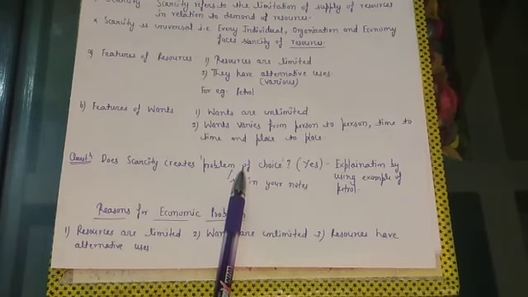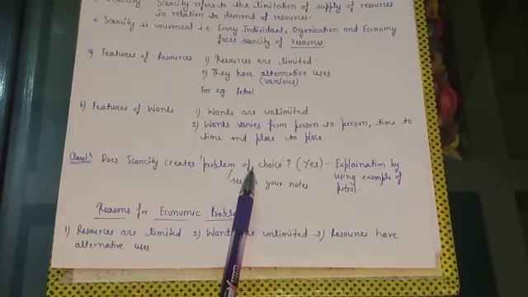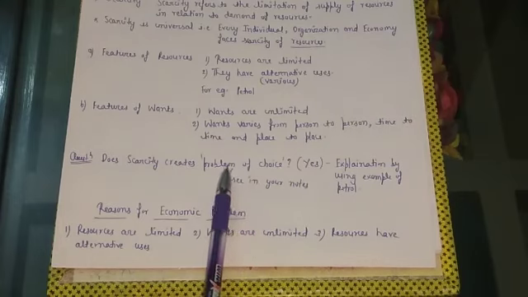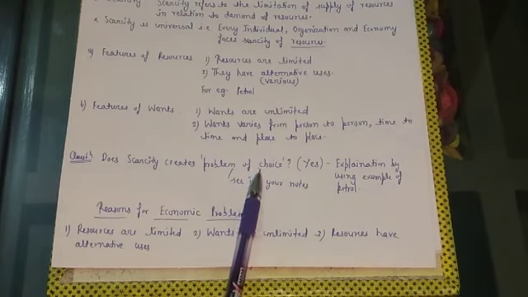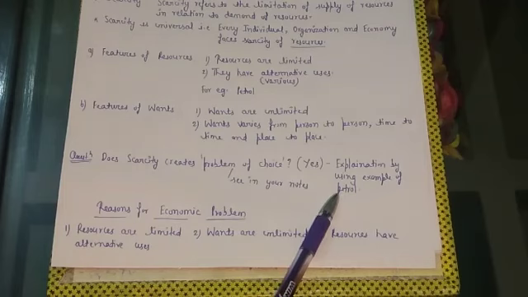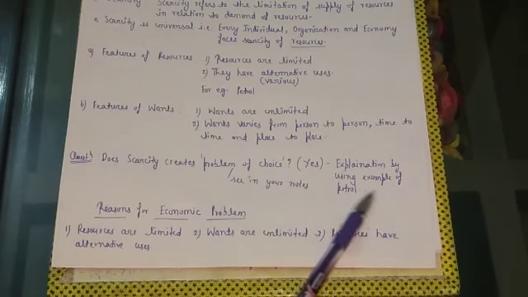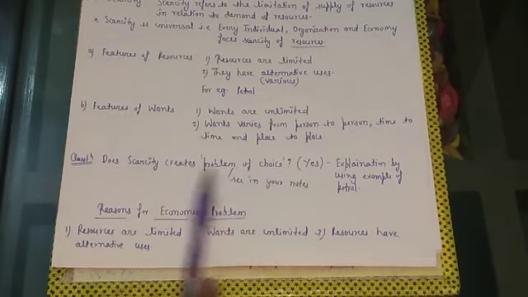What is the meaning of economic problem? If someone asks you what the economic problem is, you will say that the economic problem is a problem of choice involving satisfaction of unlimited wants. There are unlimited wants according to my example. What would the unlimited wants be? Firstly vehicles, second factory, and third aeroplane. So the unlimited wants out of limited resources. The limited resource is petrol, and how much? 1 liter. So you can say that scarcity creates a problem of choice. Yes, you can explain by using the example of petrol. I hope all of you have understood this question.